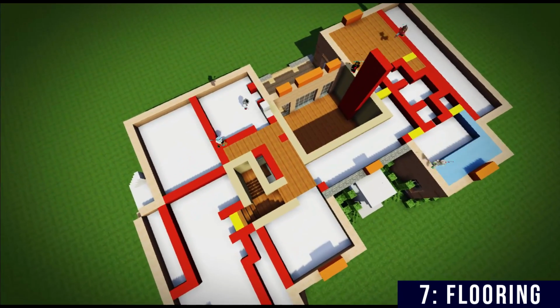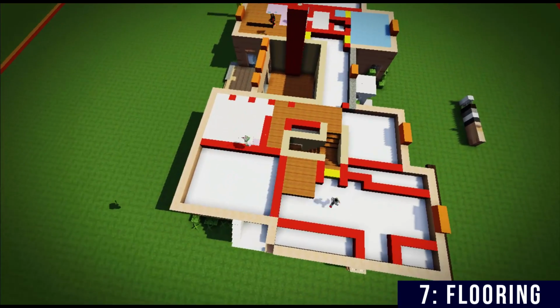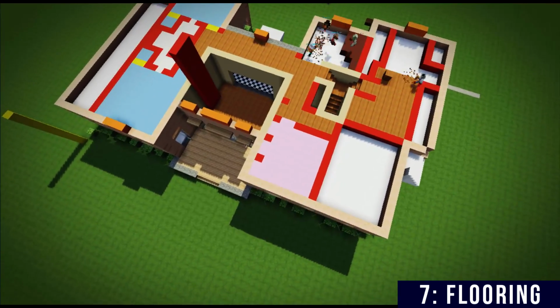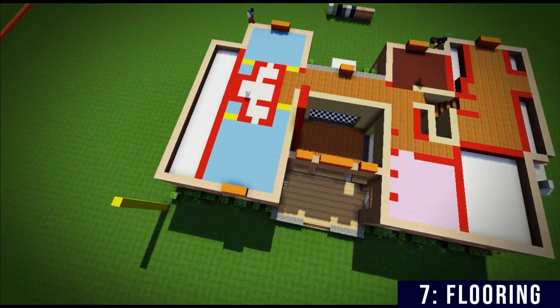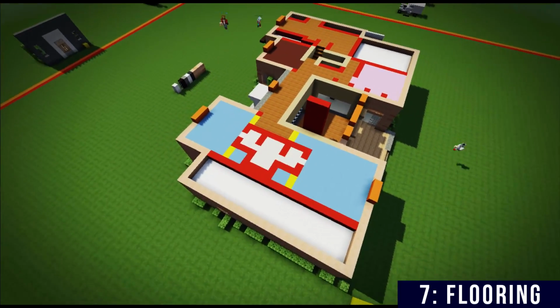Stage 7 would be some flooring. So nice couple of easy stages coming up really. We're just banging down some wool, some wood, putting it on top of the snow or the white wool that you used for the ceiling below, and just marking the flooring, choosing some nice colors for the bathrooms and so on. So yeah, flooring complete, stage 7 done.